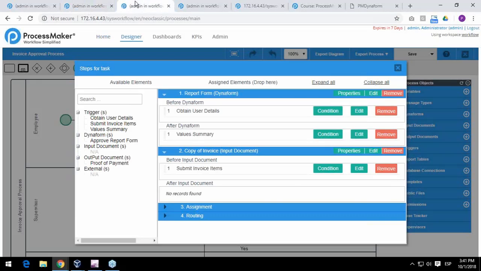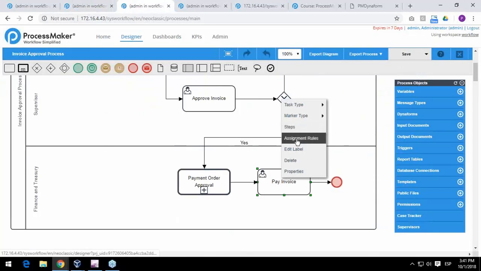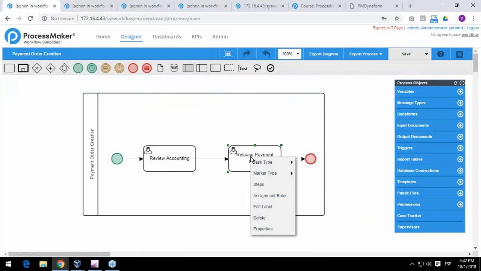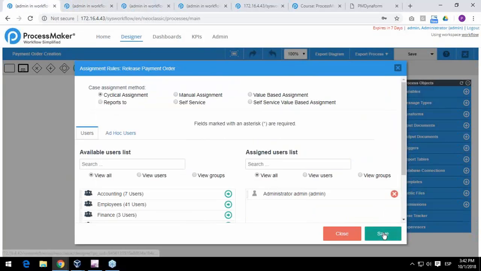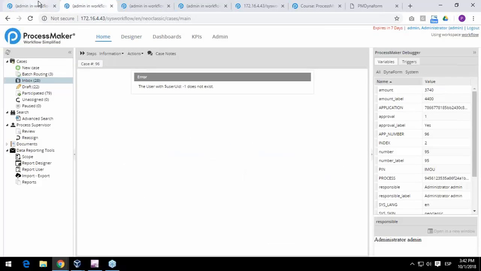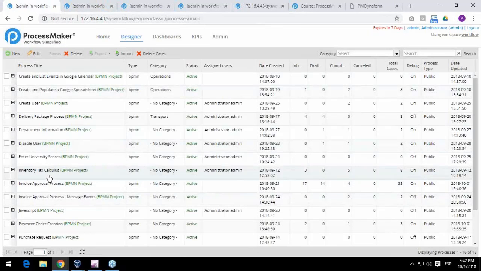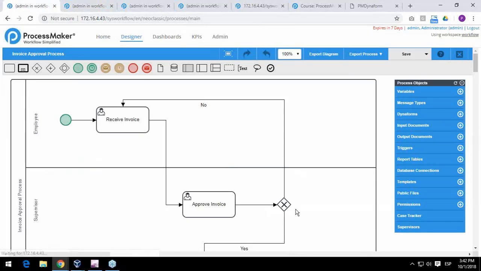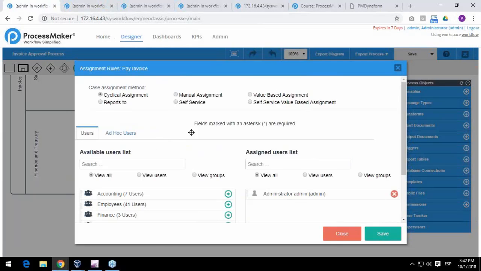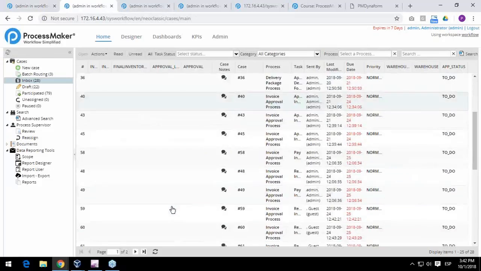Okay, let me check this. Oh, yeah, I know what happened. It's trying to obey this rule, but now it doesn't make sense. So I'm going to use this cyclical assignment. That was the mistake. Okay, so I'm going to make the reload.